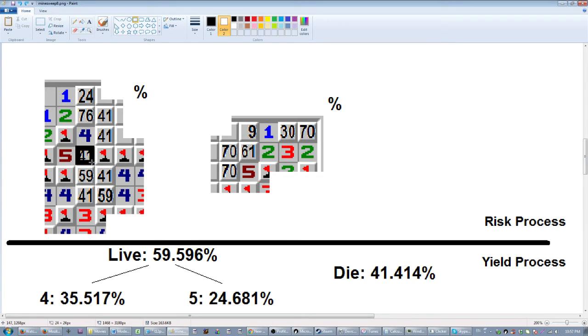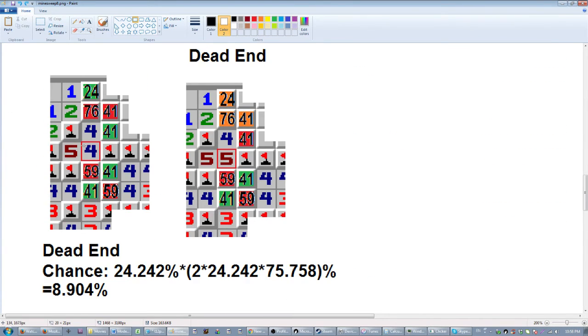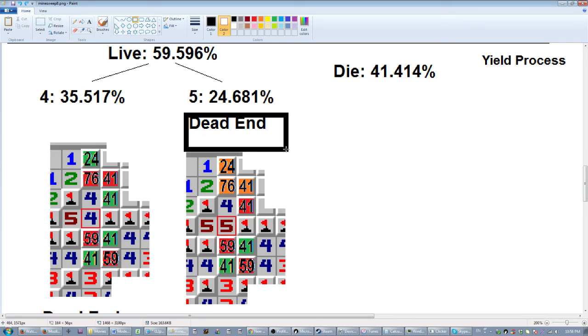And we know that if this is not a mine, which is what we're going to click, we're just assuming that this is not a mine, then this is a mine and this is a mine. So this is not a mine, and this is not a mine. So the only thing left among this whole thing, since we know this and this is a mine, we just need to know if this is a mine or not. And the number we get from clicking this will tell us if this is a mine or not. So we're taking both probabilities, 4 and 5, and we're seeing how far we can go with it. If we get a 5 here, and this is a mine, then dead end 100%.